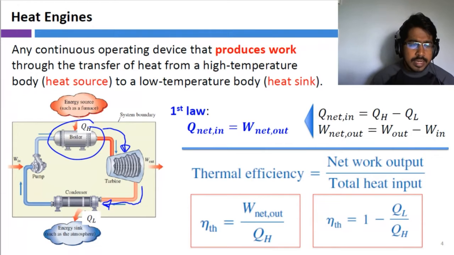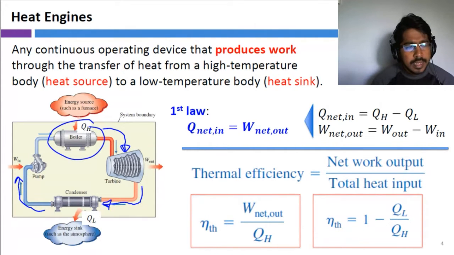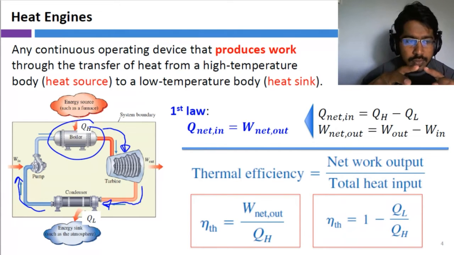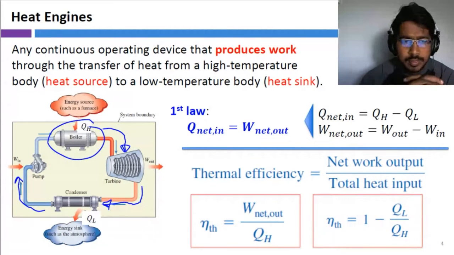After that, the steam leaves the turbine and enters the condenser. In the condenser, it ejects some heat into the heat sink or surroundings, right? And then it enters the liquid state so that it goes to the water pump, and the pump pumps it back to the boiler so that the cycle can continue, right? So we heat steam and use it at the turbine, and then we go to the condenser, and there we condense it, and then we send it to the pump. The pump pushes it back to the boiler, right?